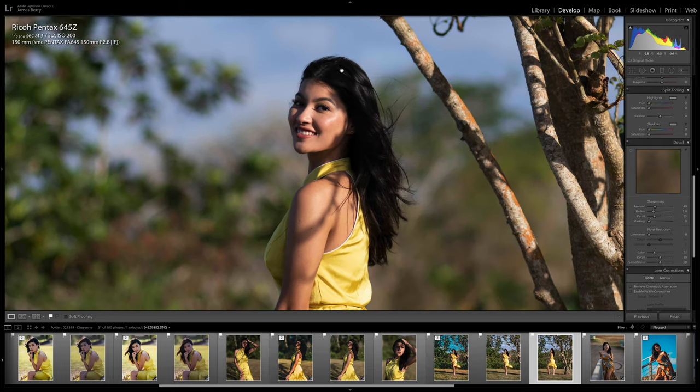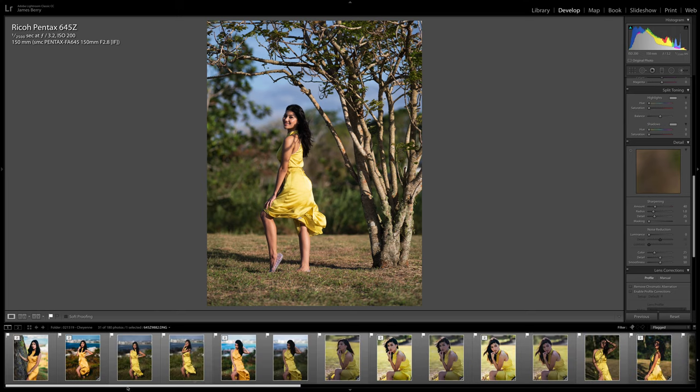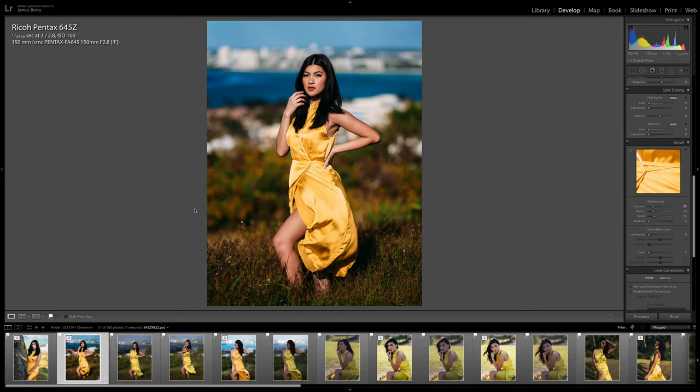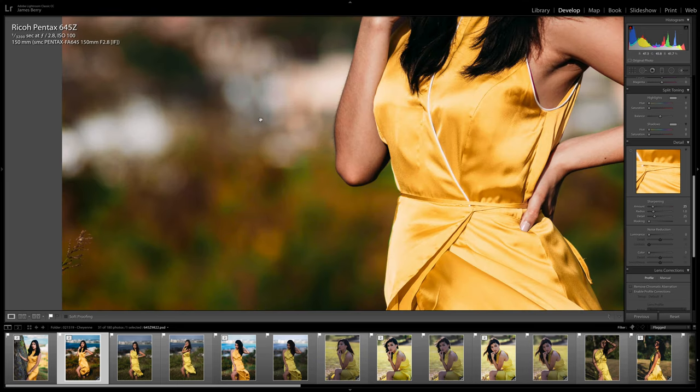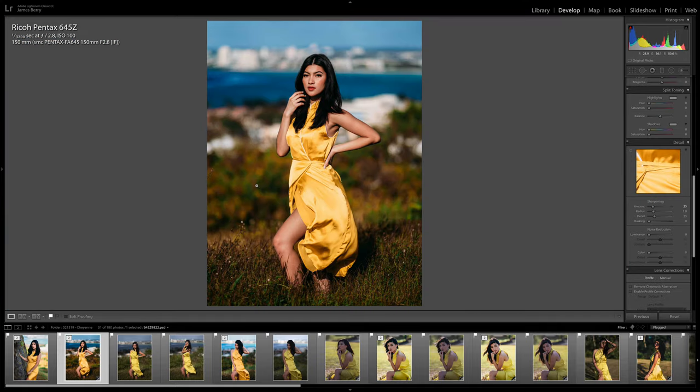So this is shot farther away at 3.2 on editing. Sharpening is at 40. And it is very sharp once you start to stop down with 3.2 f4. But again, look at the bokeh. It's very smooth. Very great subject to background separation. Overall, I really love this lens as a portrait lens. And look, even a full body shot in this edited photo, the background just melts away. Super smooth. It looks like a painting almost.